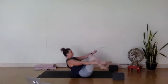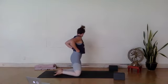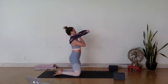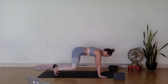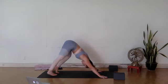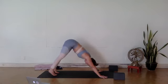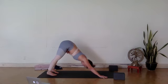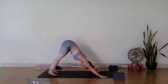And this next one, rock forward, come through, and find your downward facing dog. Make adjustments as you need. Pedal it out, so bending one knee and the other knee. You should feel this underbelly, your core ignited and supporting you. Start to warm up our shoulders.